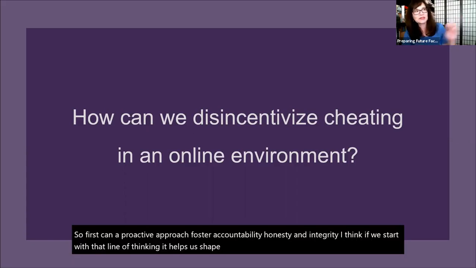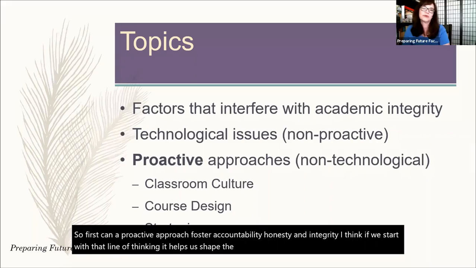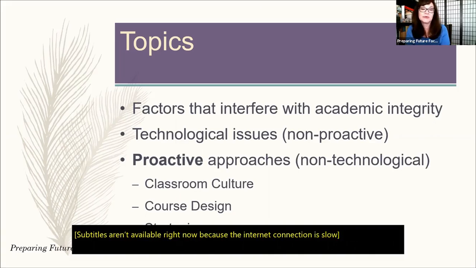So some of the topics we'll be working through: think about some factors that interfere with academic integrity, talk about technological issues, which are the non-proactive, and talk about proactive approaches that we can use to develop classroom culture or course design, and some strategies that you can employ for your classes.